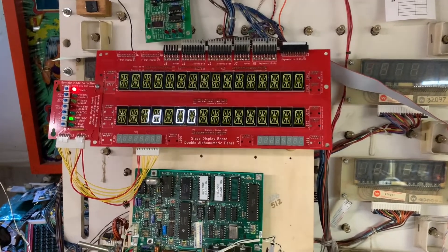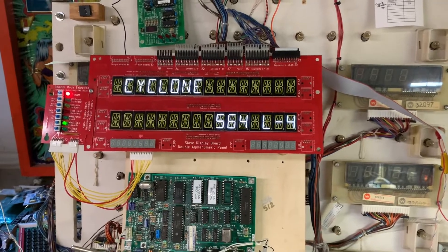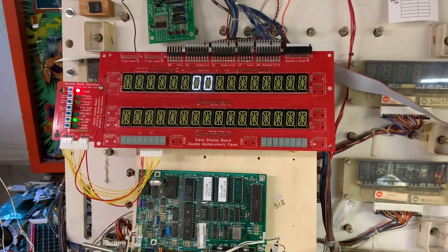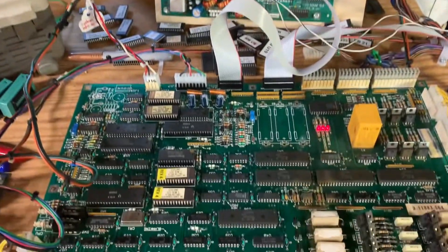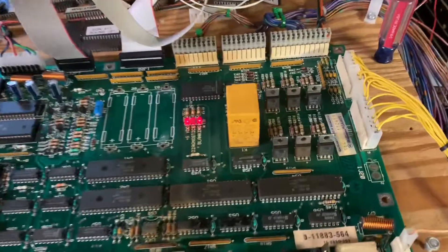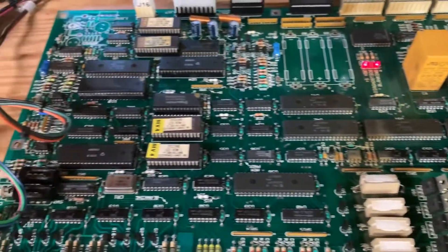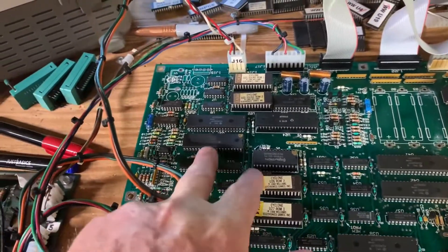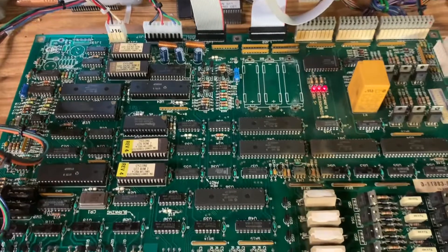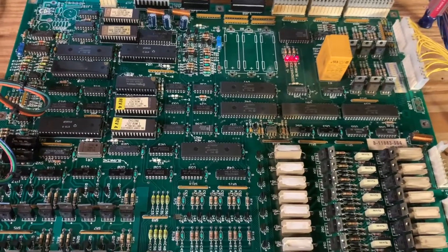The wheel test is not going to work since we're not in a Cyclone machine. I've gone through the audits and adjustments and set the game to free play — you can see it reboots and we're back on free play. Thank you so much for sending this board. It's a very clean board. The only ICs replaced are the two I did just now, plus the capacitors and the power input header. I'm going to wash the back to get all the solder flux off and turn this crazy music off.